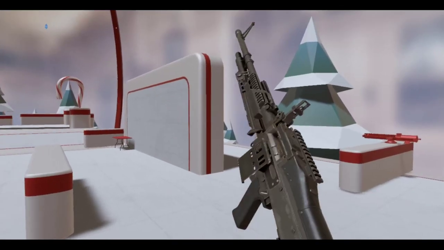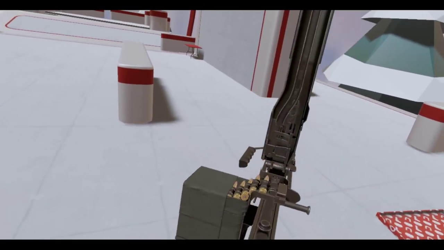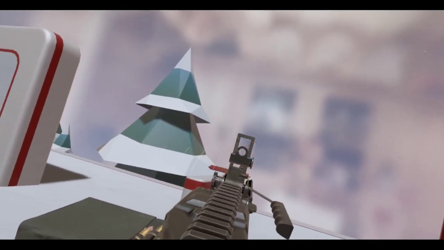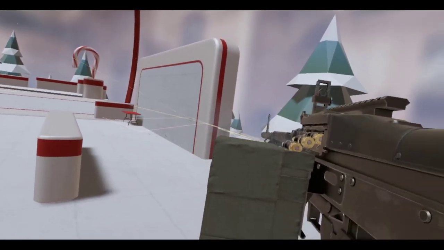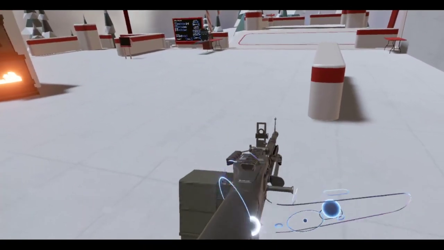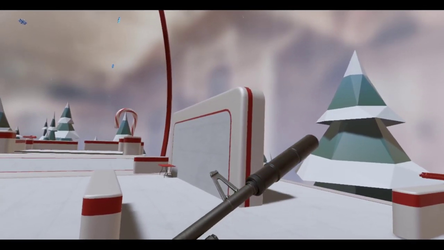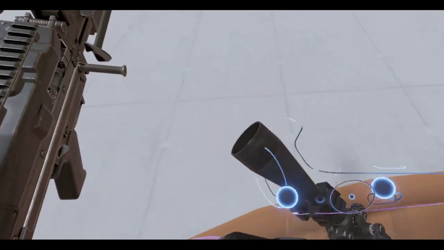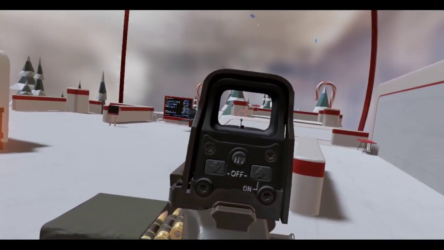Look at this baby. Grab the little box magazine here. Turn the safety off. Let's see if we can add a suppressor to the front. We can. Let me just make sure that that's on there. A little red dot. Of course, this flip-up sight is in the way. Let's flip that down. Oh, nice.